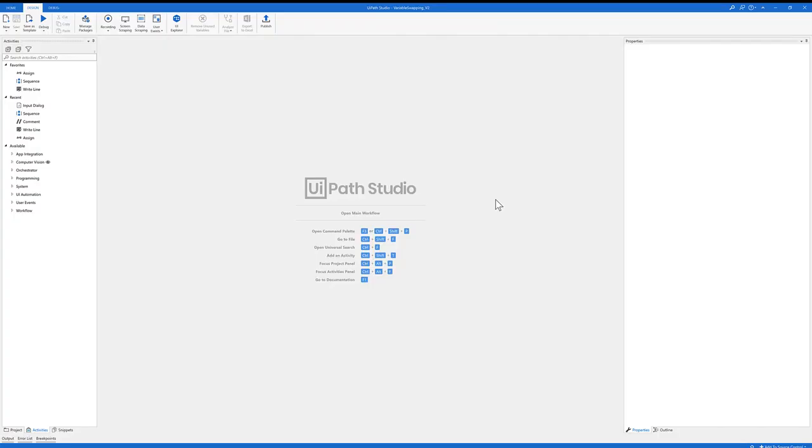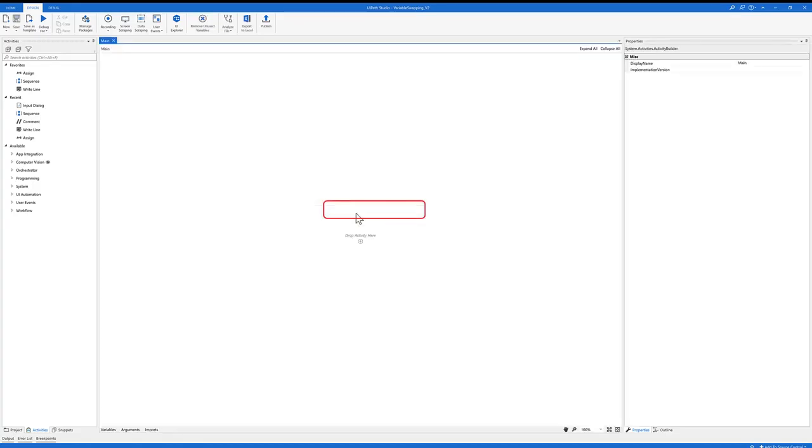Okay, now we are in the designer panel. We can click Open Main Workflow to access the designer panel. If you look at the left-hand side, you will see that there are 3 tabs at the bottom: project, activities, and snippets.